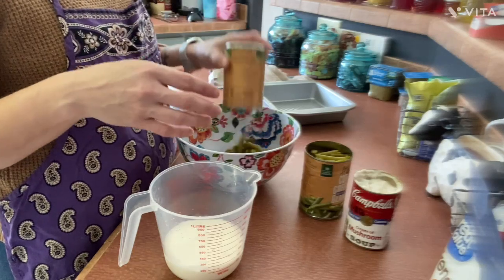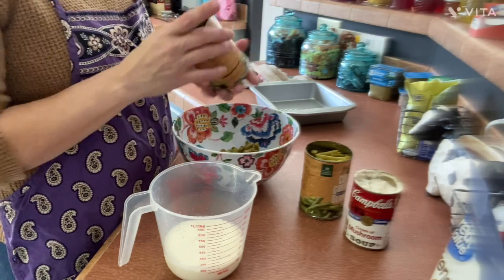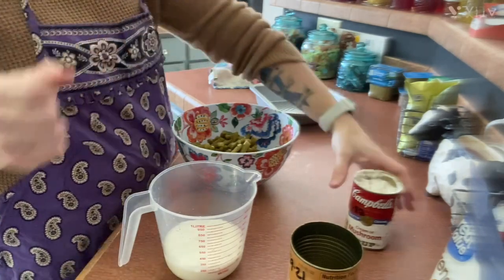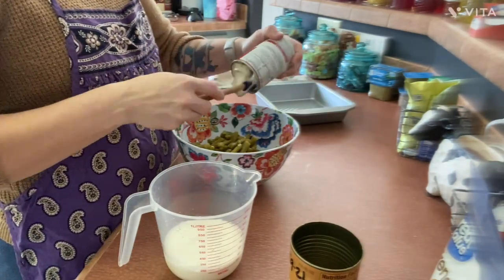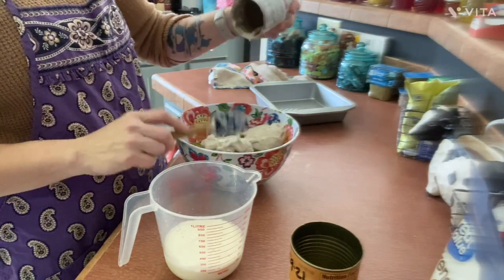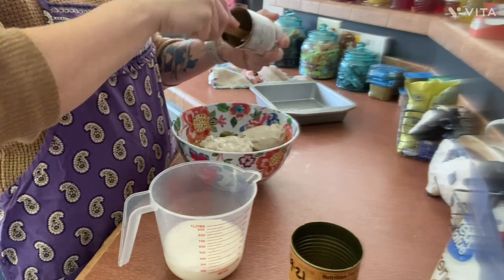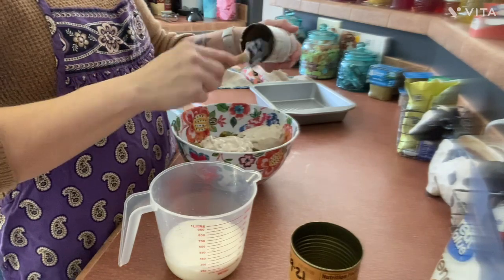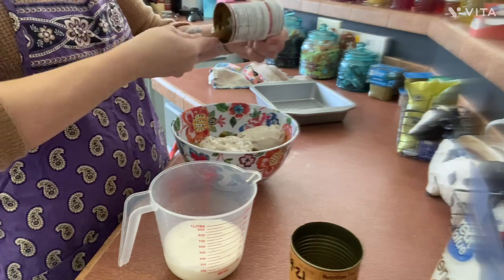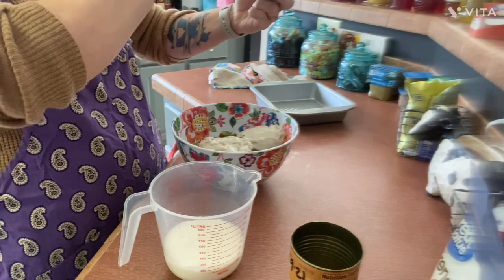It doesn't typically call for seasonings other than like salt and pepper, but I think I'm going to throw some seasonings in it because why not? I personally like stuff to taste good. I like seasonings. I mean, that's what they're there for, right? To add flavor. And like Mama Bear says over on Mama Bear's Homestead, scrape that can. Yes, scrape that can. Get all of that goodie out. Don't leave no food behind. You don't want to throw good food in the trash. So scrape it out. Get it all out. Use it.